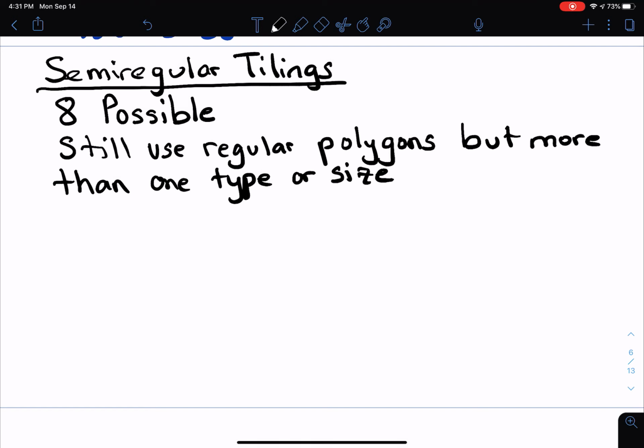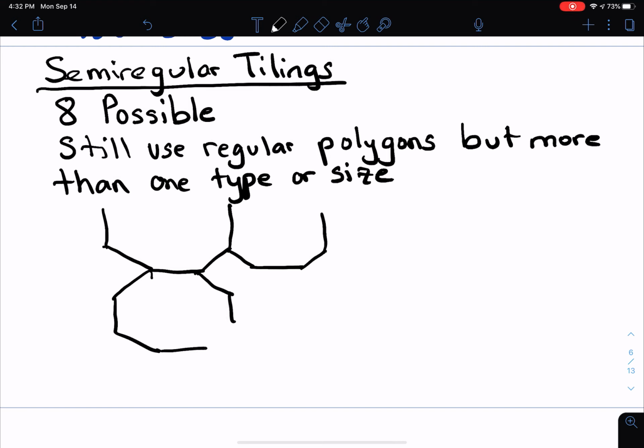So this expands your options. You know, I mentioned earlier that you can't just tessellate a stop sign, because if you try to do that, you're going to have gaps. But if you consider those gaps when you try to tessellate your stop sign, and you think about what kind of shapes they are, you can then use that shape and do a semi-regular tiling. Start drawing this, you might start recognizing those shapes. Again, my drawings are bad, so if you don't recognize it right away, that's my fault, I'm sure. But you can start tilings with squares and octagons.